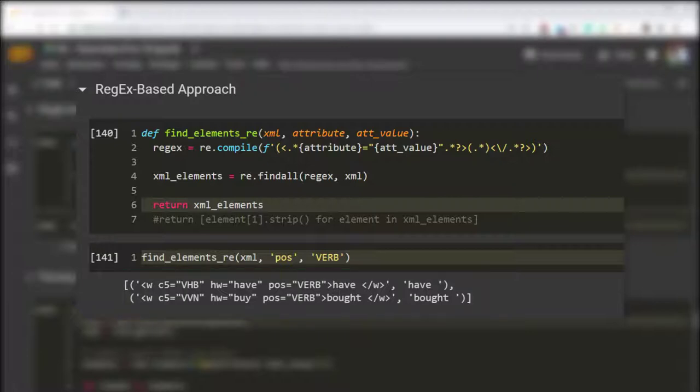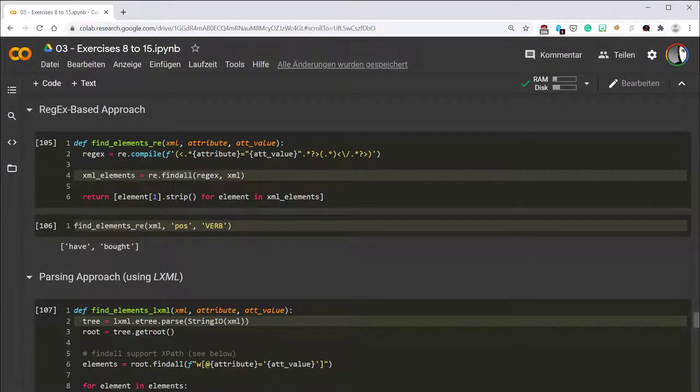It's two results, and these are groups, because we used grouping. So this is what we're actually interested in, right? Within these findings, we are looking for the first element here, because we don't want the whole thing. We just want the actual verb. So instead of returning the whole element, we are going to use, again, a list comprehension. And we're going to do element one for element in XML elements, so always only take the first element. And let's run this again. And now we get have and bot. But there is a space character here, so maybe we can get rid of this. So let's do element.strip. And strip removes white space surrounding a string. So if we run it now, we get just what we wanted.